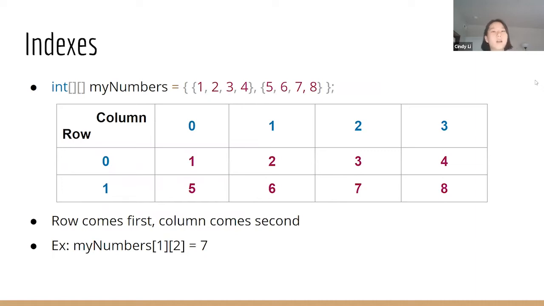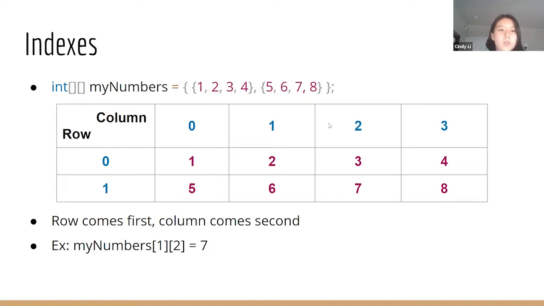2D arrays, you can think of them as like a chart. That's what I like to think of them as, because that's basically what it is. There are rows and columns in a 2D array, and each number has its own individual index that consists of now two numbers, because now there are rows and columns depending on where it is placed. So for example, we have 1, 2, 3, 4, 5, 6, 7, 8, and it goes in a chart like this: 1, 2, 3, 4, and then here 5, 6, 7, 8.